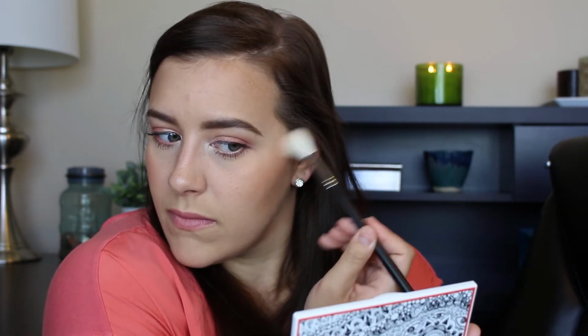All right, last we are going to go in with this highlight. So I'm using the Morphe M510. And yeah, we're going to do cheekbones. So the first swipe is pretty subtle. If you're looking for something more subtle, you can kind of see. I don't like a super blinding highlight, but I do like a little bit, but you can definitely see the shine. I'm just going to do a little on my nose. A little Cupid's bow. A little on my chin.